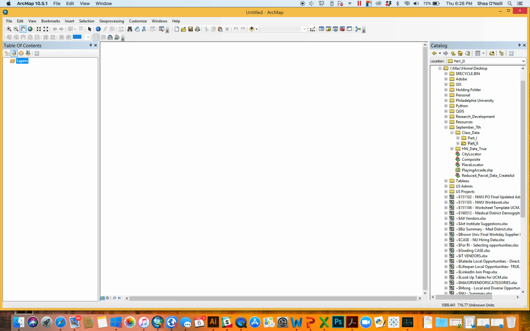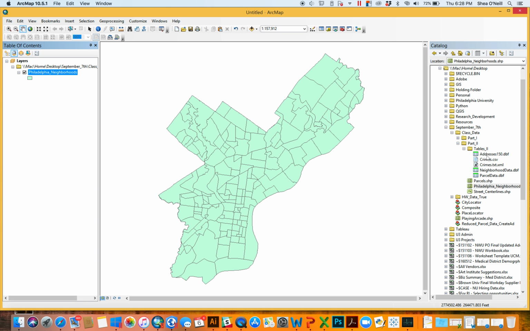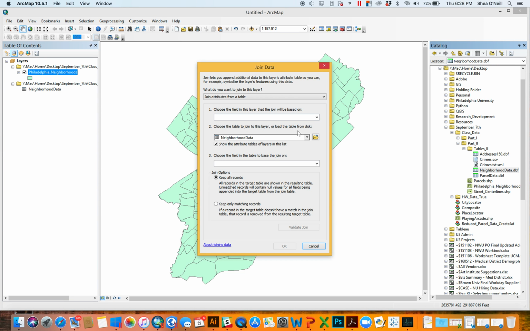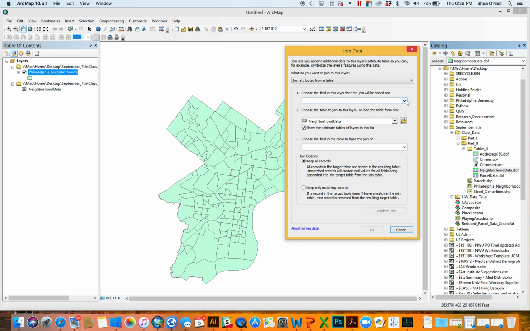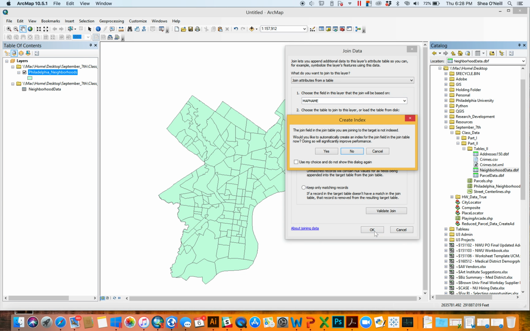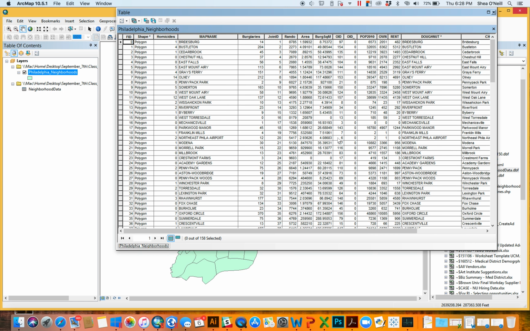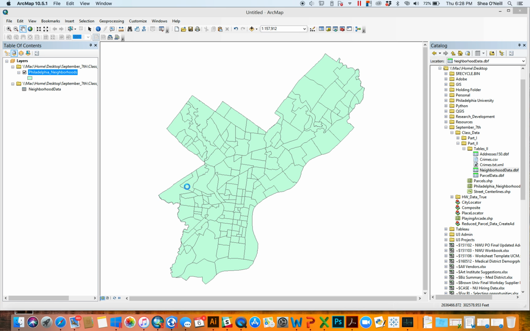If you want to see if you're doing this in desktop, the process is not at all different. You would right-click the data you want to join to, right? The muscle memory may look different, but the skills are the same. I want to join map name to donut. There you have your donut kind of joined with the map name information. And again, this is what I wanted to do in Pro, data export.